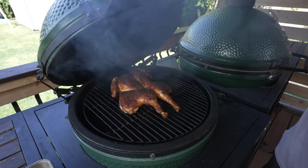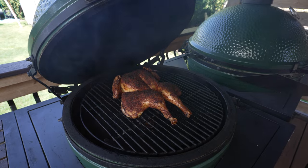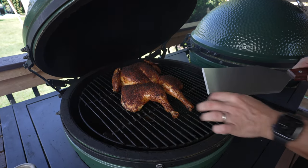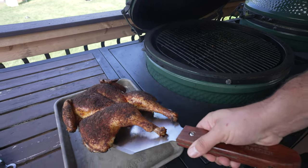All right, our chicken has been on for about an hour. It is temping right around 160. Skin's nice and crispy on the outside. Let's pull this guy off and let it rest.